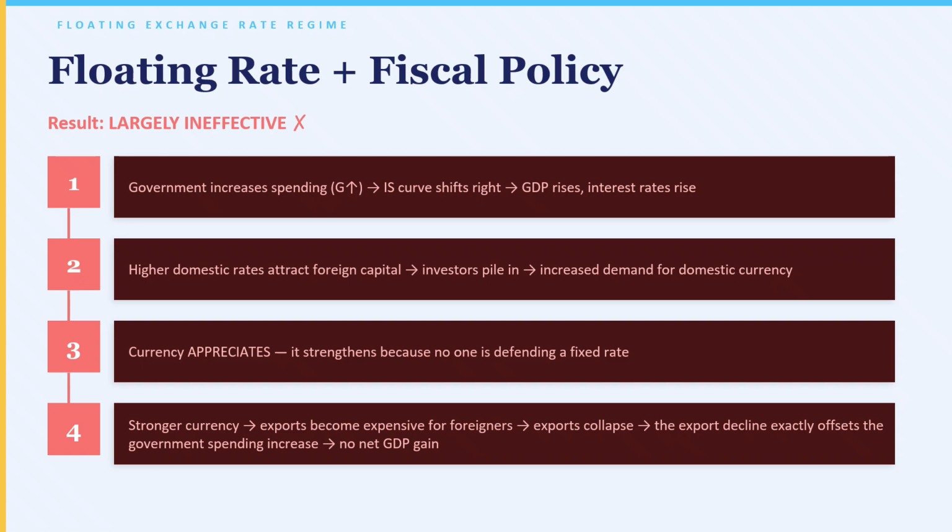The fiscal stimulus crowds out exports rather than private investment, and the exchange rate becomes the adjustment mechanism that neutralizes the policy. So fiscal policy essentially just does not work under a floating rate with perfect capital mobility, that being the key assumption there. In the real world, there isn't perfect mobility between investments or capital exchange. So there is beautiful symmetry here: what works in one regime will fail in the other, and vice versa.